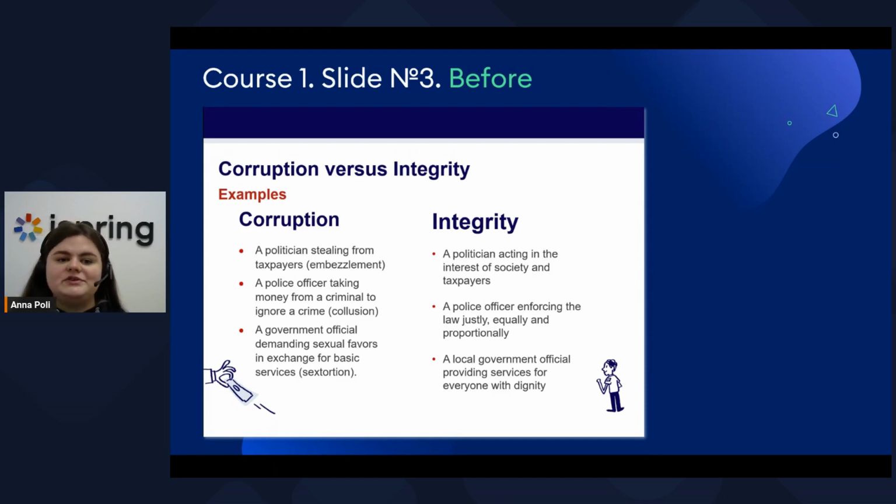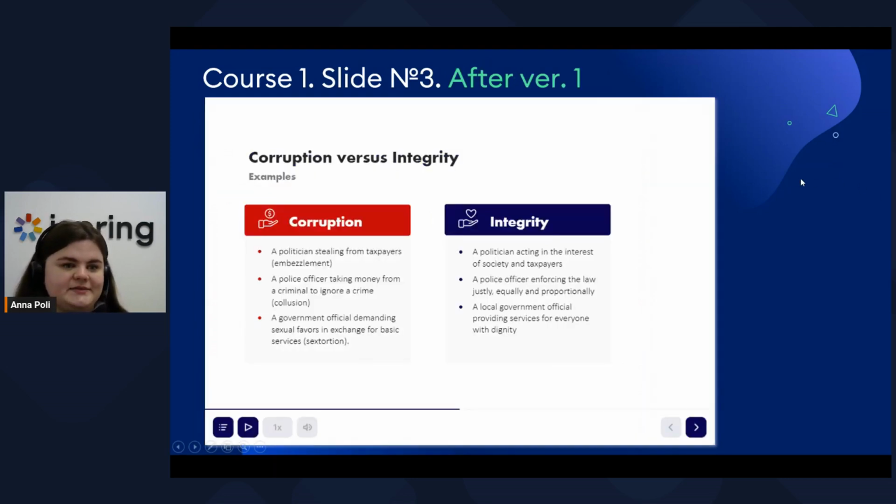Here we have two subheadings, corruption and integrity, that compete with the heading for attention since their font size is larger than the main heading font. Corruption versus integrity. So let me show you how we changed this slide. We changed the heading font size to 32 points and the subheadings font size to 28 points.